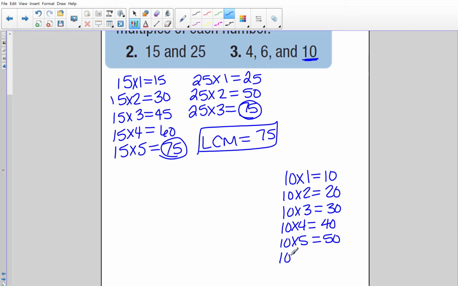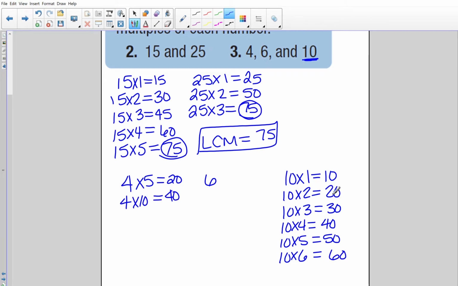And let's go to 6. So when I'm thinking about, not 10, when I'm thinking about 6 and 4, I'm trying to think of, can I multiply any of these two numbers to get one of these? Well, 20 works for 4, so I could do times 5 to get 20. And I could do 4 times 10 to get 40.